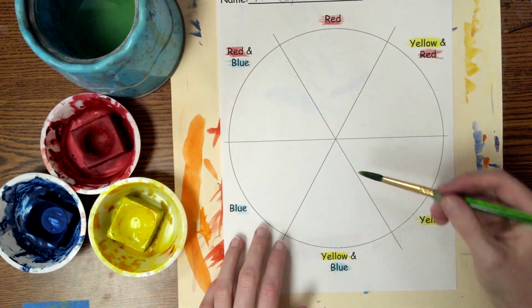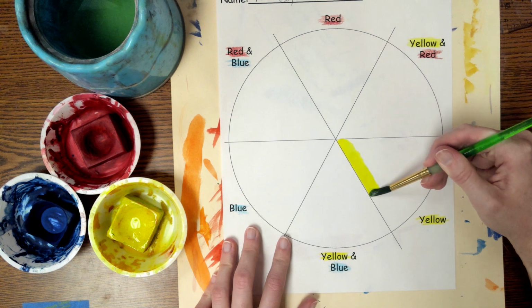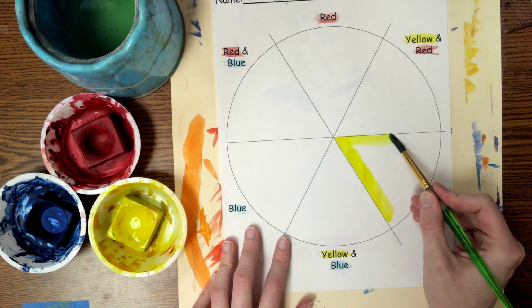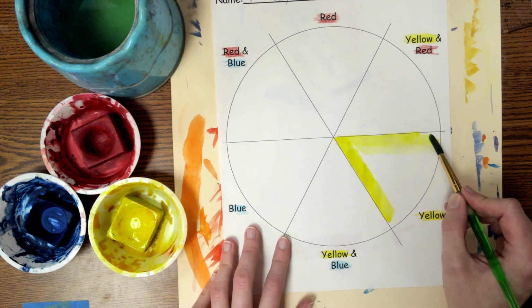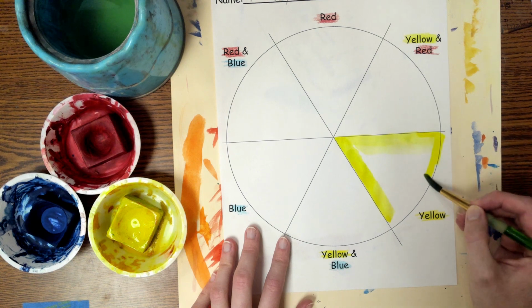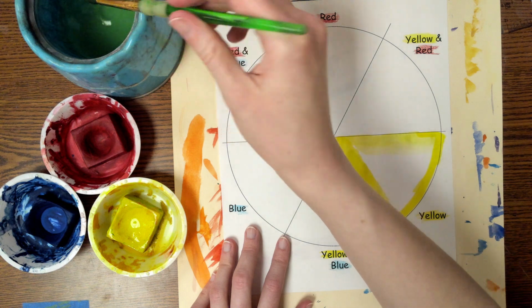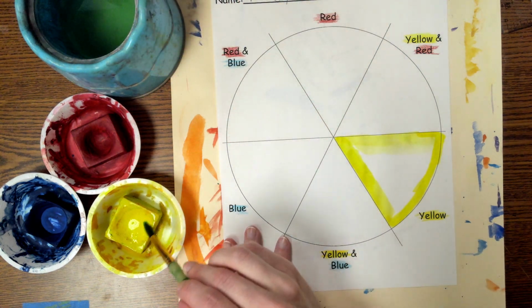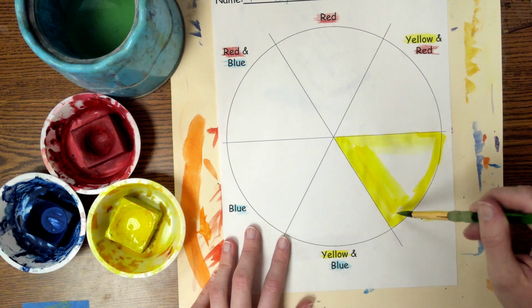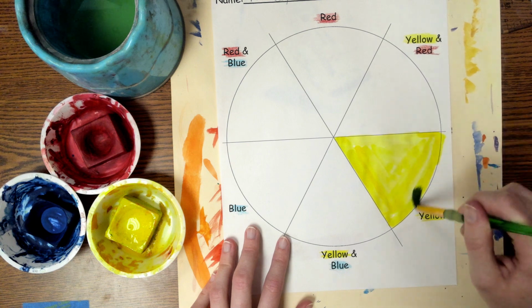And then I'm going to put it in the right spot on my picture. I'll try to paint as neatly and carefully as I can. I like to hold a brush carefully, maybe even like a pencil. And then I can draw my lines out where I want them to be. So if I need more paint, I can go back to the paint and get more paint. It doesn't have to be perfect, but we do want to try to do our best. And I also need water as I'm painting. And anytime I were to get a different color, I would have to wash my brush in the water first. But since I was getting the same color, I just dipped it gently in the water.